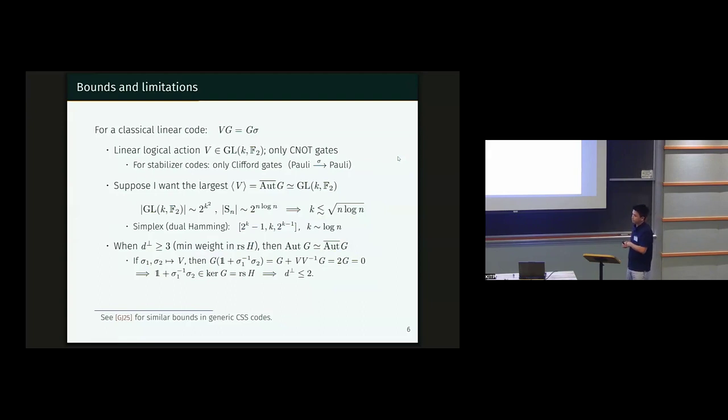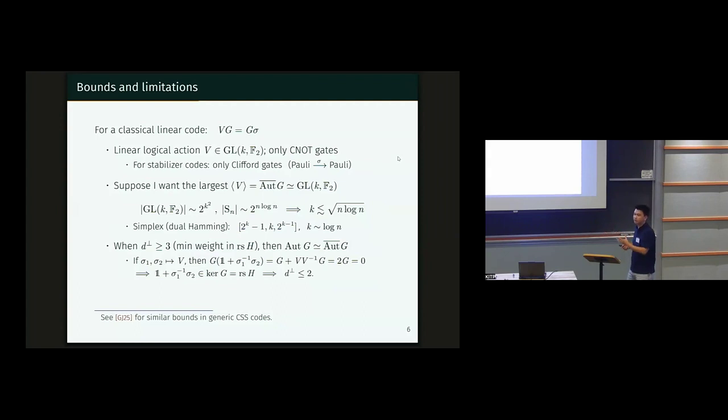Sorry for a follow-up question. In general, do you have some new tool to determine what kind of logical actions you get? Is this your main tool? Yeah, the nice thing we abused for the hypergraph product codes was that the logical basis looks like the classical code words. So we push everything to the classical level, but if you don't have a nice basis for logical code words, it's hard to say, because the action is always dependent on how you define your basis.